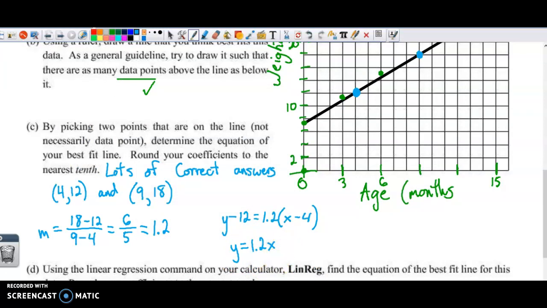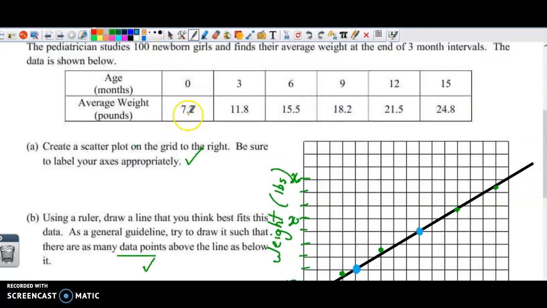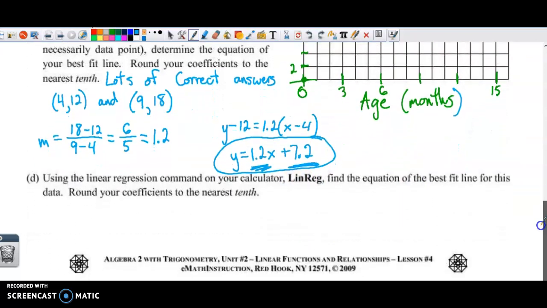So if you are at home watching this video and getting this lesson down, my y-intercept came out to be about 7.2. But the things that I'm going to be looking for when I grade this work is that your slope is positive, because this is definitely positive: as the x values increase, my y values increase. And the y-intercept should be somewhere close to 7, because the average weights of these baby girls started out at 7.2. So it should be close to this, because you might have a different approximation than what I came up with.